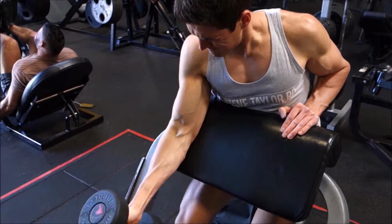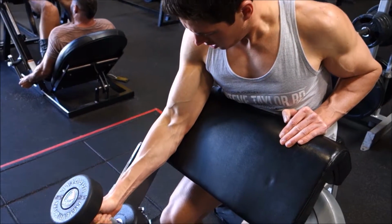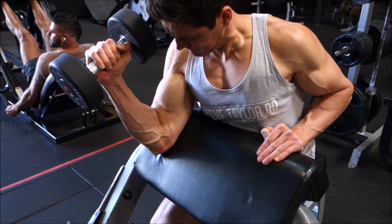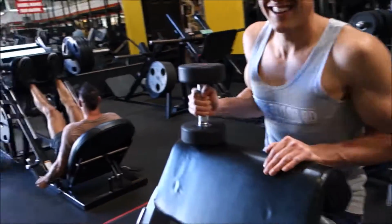And just one quick cue for this one is as I do the exercise, I try to make the only motion that's occurring being through my elbow. So I won't let my shoulder roll forward, and I won't let my elbow come off of the bench as I perform the exercise.